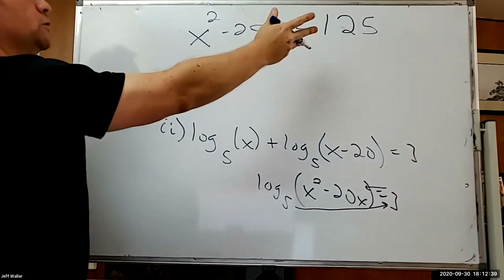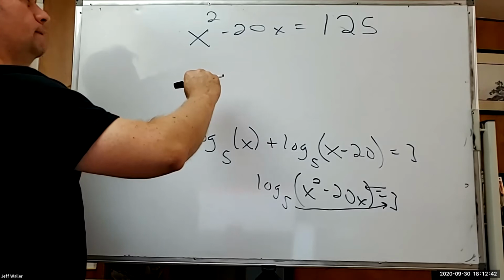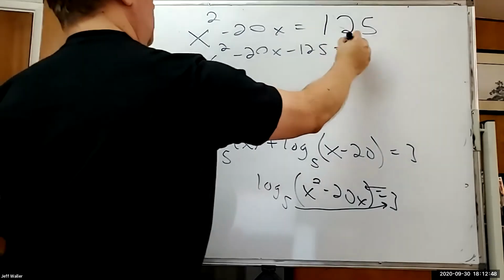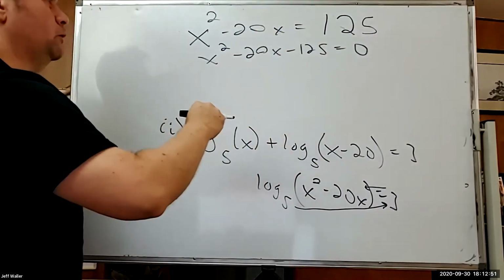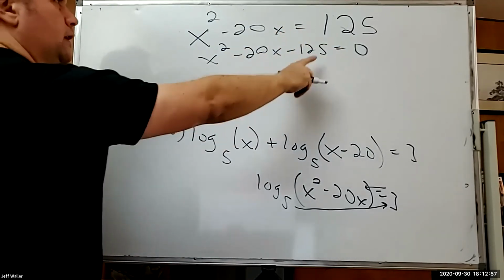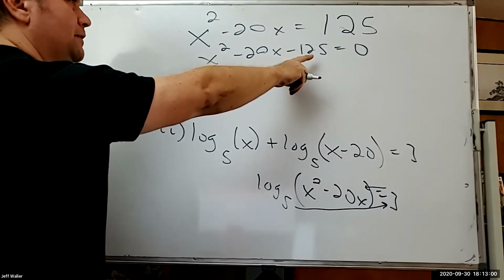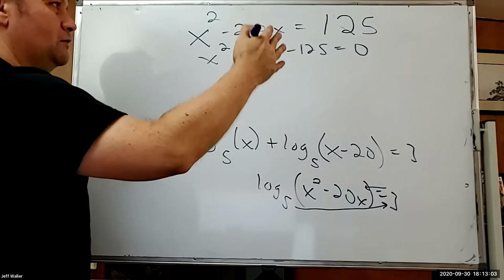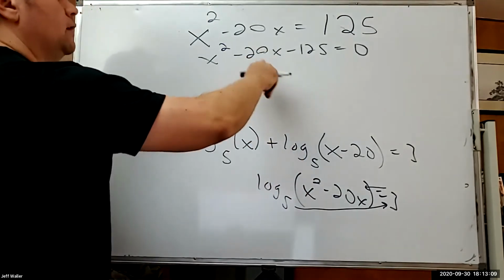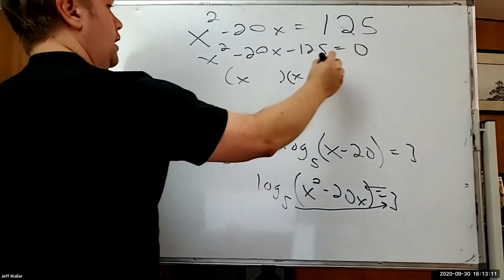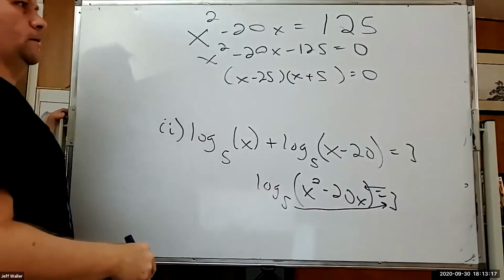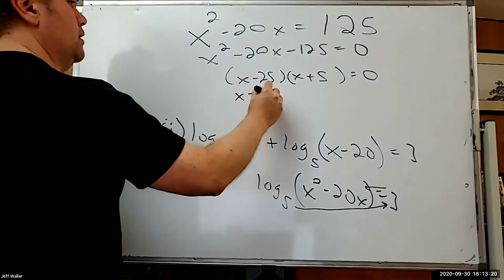Cool. So of course, what do I do to solve this? Factor out an x, right. Start with 125. This is nowhere near as bad as I was hoping it would be. It's only one thing that could work. There's not that many ways to factor that because it's 5, 5, 5. So it's got to be 5 and 25. You guys see that? And of course, to make it negative 20, the 25 is negative. So you get 25 and negative 5.